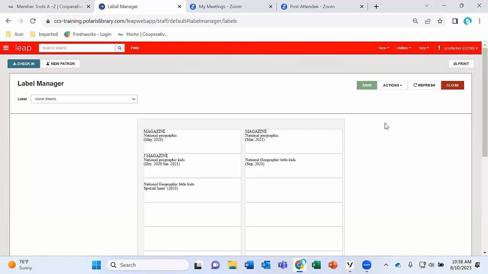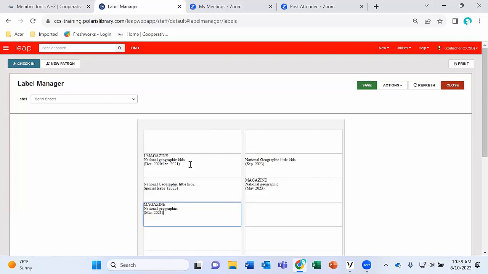So you can see all the labels I've been generating as I've been making my issue records and checking them in today. You can click in the text if you'd like to and copy it. Let's say I already printed something for that space on my label sheet and I want to reuse it, so I'll move that there. I'll delete that. I'll cut that one and move it there. And you can change the text or update it as you'd like.